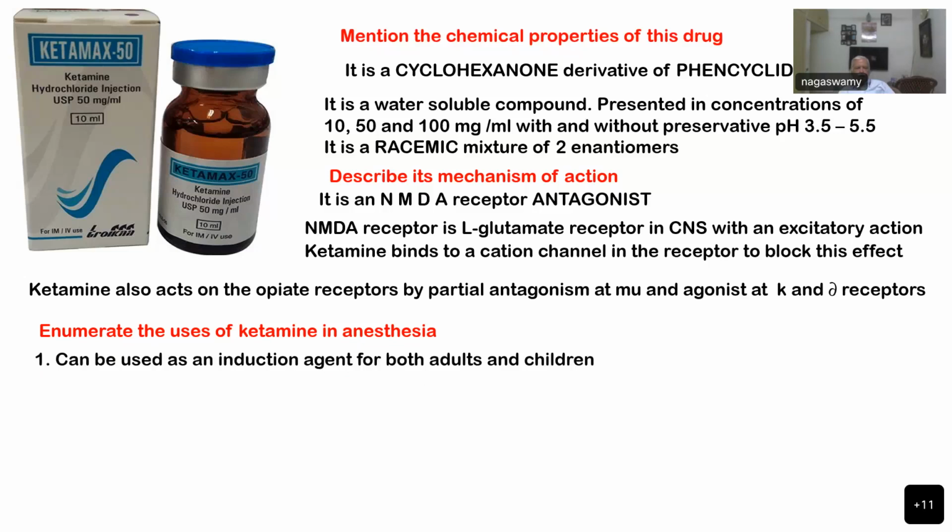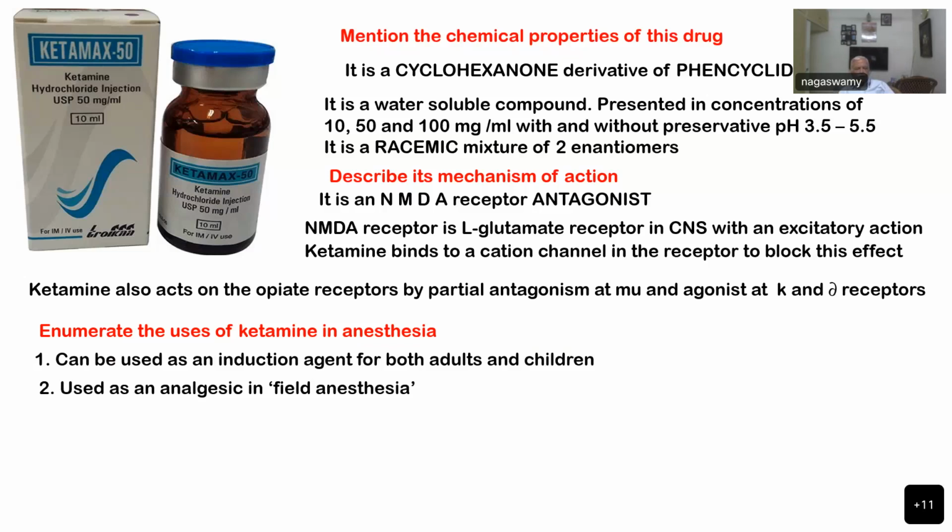It can be used as an adjuvant to regional anesthesia, and as an induction agent for both adults and children. Okay, that is the first one. It is used as an analgesic in field anesthesia, especially in the Odisha train disaster. Supposing somebody is in acute pain and you have to extricate them from the debris of the damaged coach, then you can administer a small dose of ketamine and retrieve them without pain.